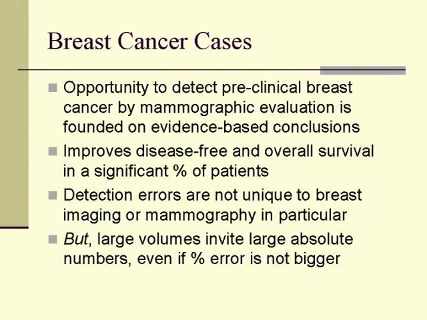Why is this happening? Well, we certainly know that we have the opportunity to detect preclinical breast cancer. This is all evidence-based conclusion. And we know that this improves disease-free survival in certainly a large percentage of patients. But we need to remember really that the detection errors are not unique to breast imaging or to mammography in particular. It's just that the call for screening mammogram, the call for diagnostic mammography invites large volumes. So even if the percent of our detection error is not larger than anyone else, the sheer absolute number could be quite daunting, and the large volumes can invite a large number of lawsuits.